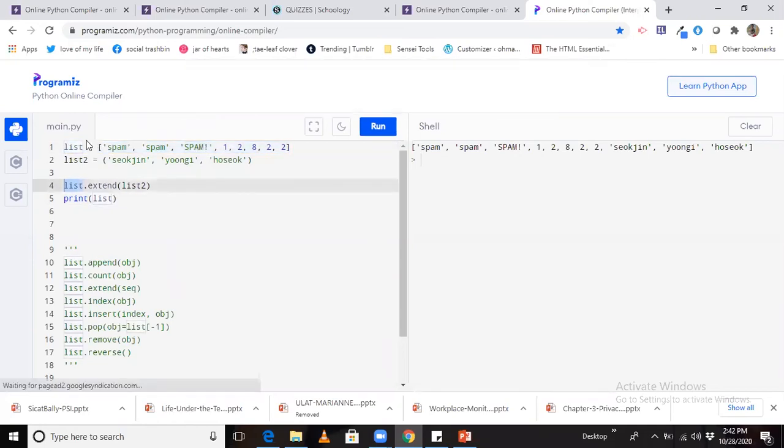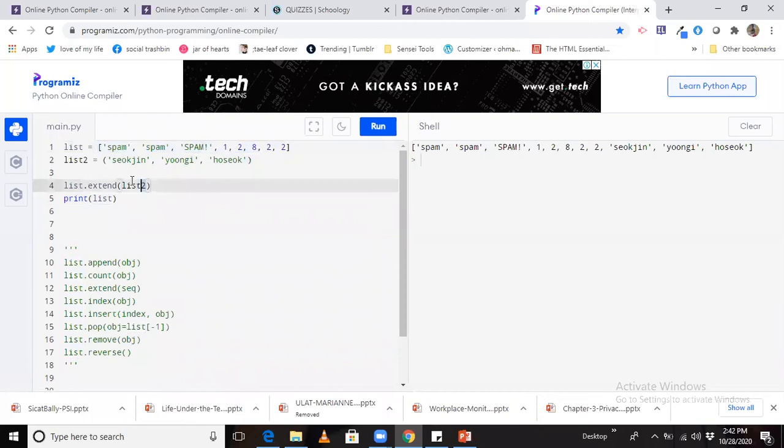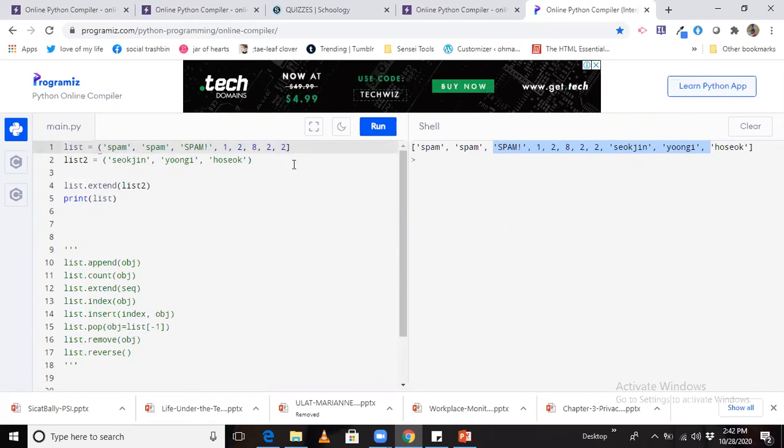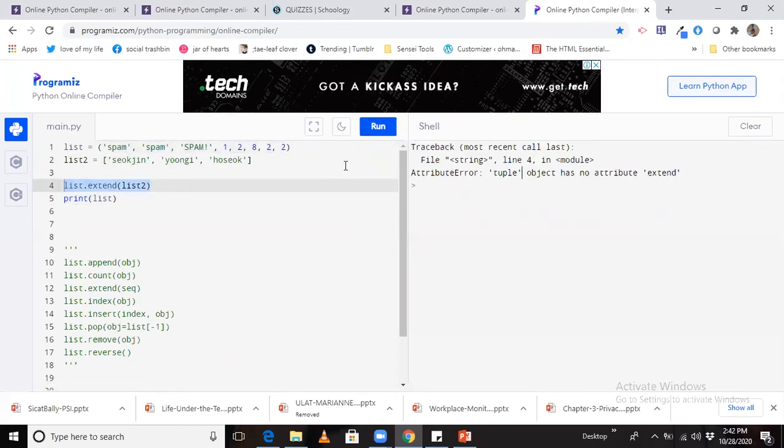Okay? This is your list type and this is your tuple type, yung list 2. Ito yung babaguhin natin. Gagana siya, mag-e-extend siya. Pero kung parehong tuple yan or baliktad, say example, this is your tuple. And this is your list. Same command, mag-e-error yan. Because what you're trying to extend is a tuple type.